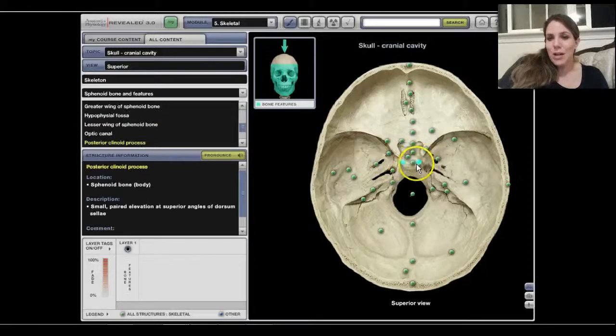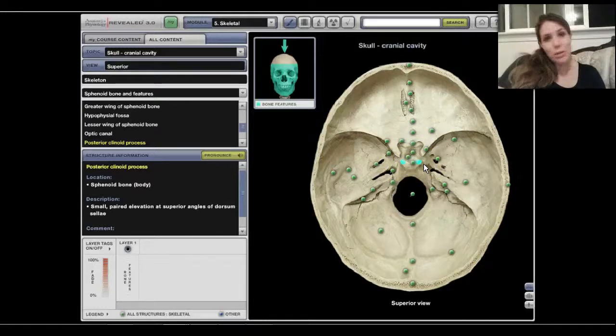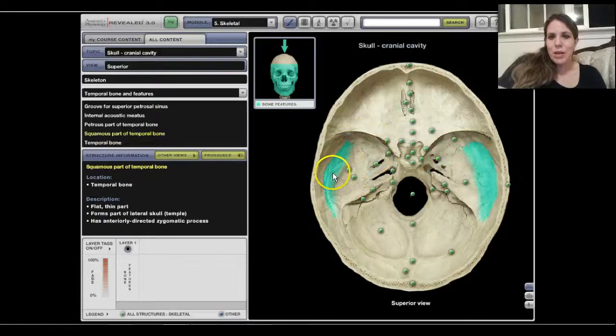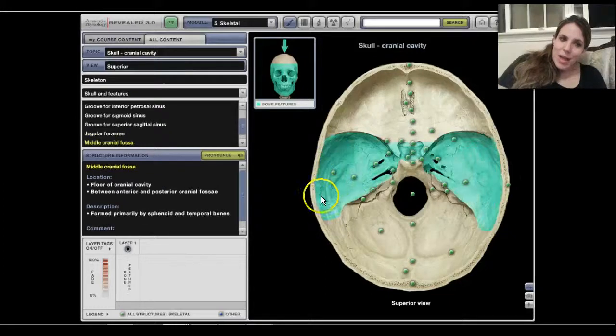And over here, little horns on those would be the posterior clinoid process. Usually whenever you have an anterior, you have a posterior. If you have lateral, you have medial. External, you'll have internal. And then we get over here, so that is your greater wing of the sphenoid that's visible from this point of view. There's a little area, that's your squamous portion of your temporal bone. So you remember that from the other side. Here it is on this side. And this whole area makes up the middle cranial fossa.